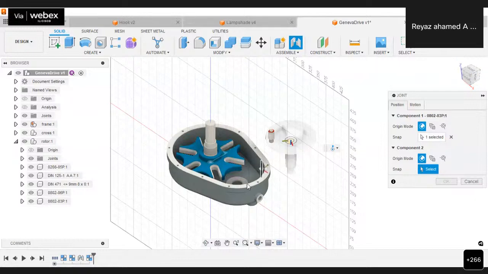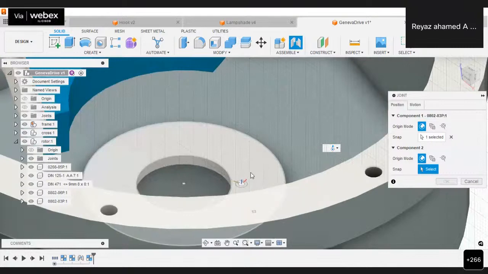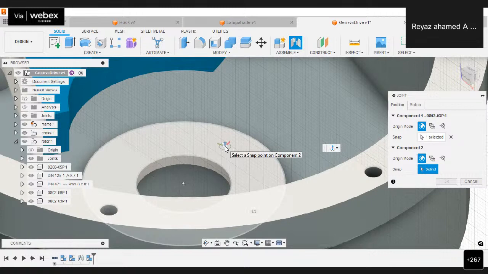Again, zoom in on this particular portion and then press the control key. Just place my cursor on this particular face. After placing your cursor on this face, you don't pick, just move your cursor on this face. That's all. After that, you just press the control key. Press the control key, and then again just move your cursor a little bit on that same face.